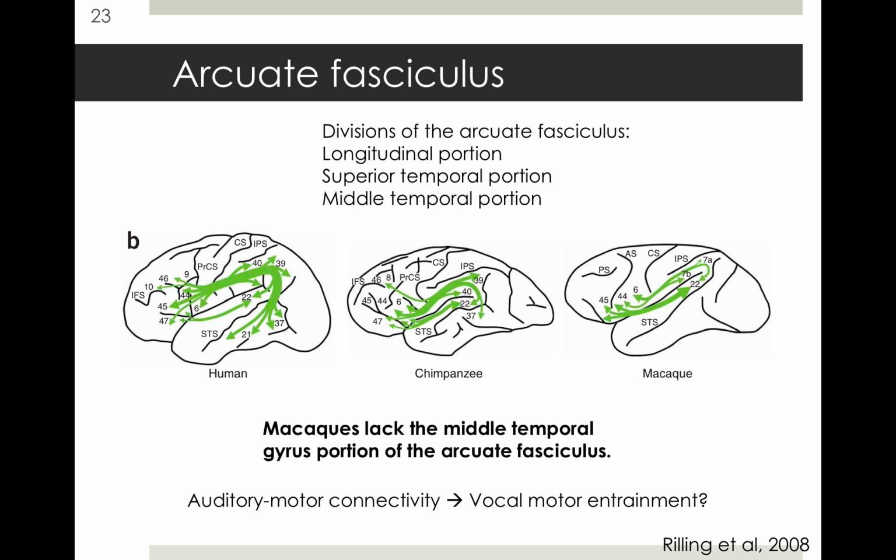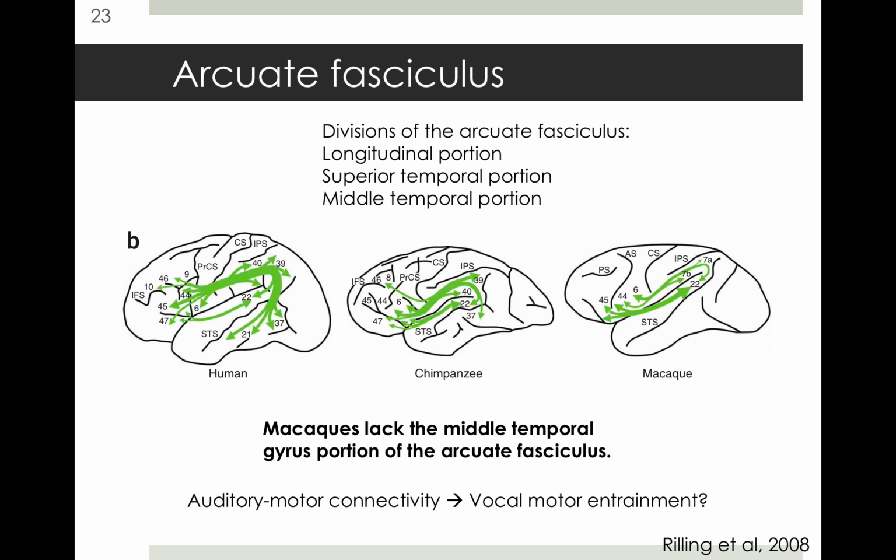And so people have then asked to what extent the arcuate fasciculus is conserved across different populations, right? So that means, do humans have the same arcuate fasciculus as monkeys, as rats, as chimpanzees? And so this is a really nice summary, I think, comparing human brains, chimpanzee brains, and macaque monkey brains. And so the green stuff is the identified arcuate fasciculus, and you can see how they're shown to be connecting. The numbers here are just Brodmann areas, right? So we know that the inferior frontal gyrus, which is Broca's area, includes Brodmann areas 44 and 45.